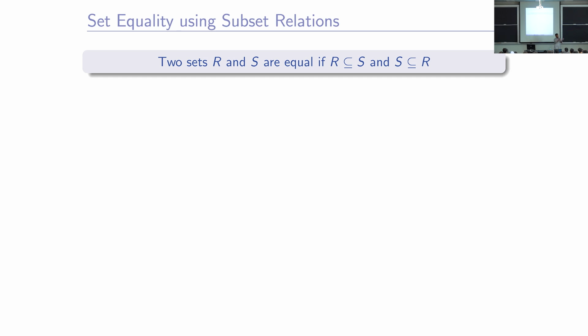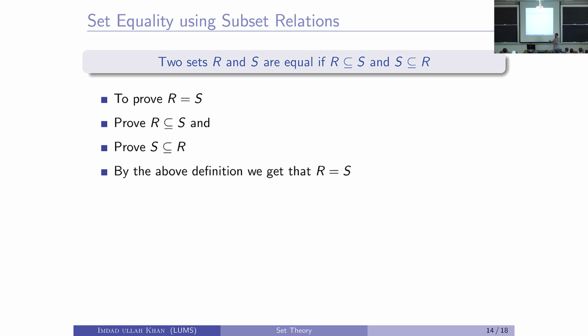And S subset of R means any element that is in S is also in R. If you really think about it for 5 seconds, you understand that that's basically another way of saying the set R is equal to the set S, right? Whoever is in R is also in S, whoever is in S is also in R. That means R and S are equal, right? Yes? Okay.